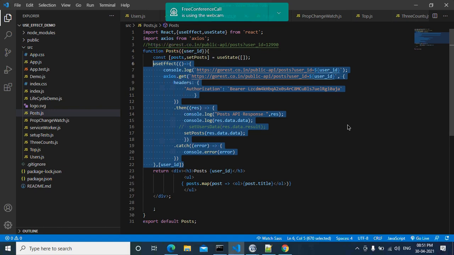So we are getting the user ID here as a property for this post component.